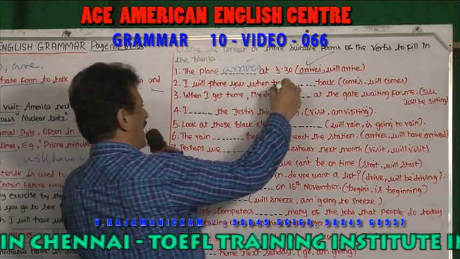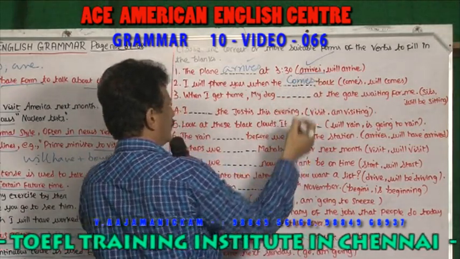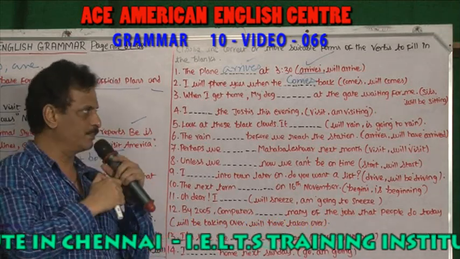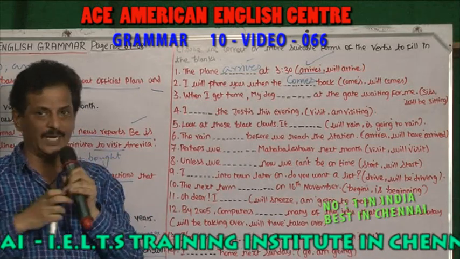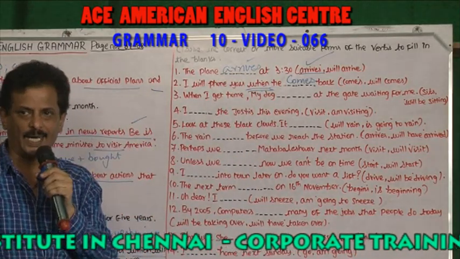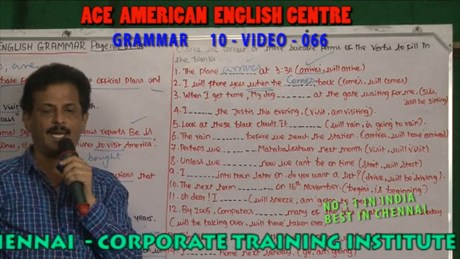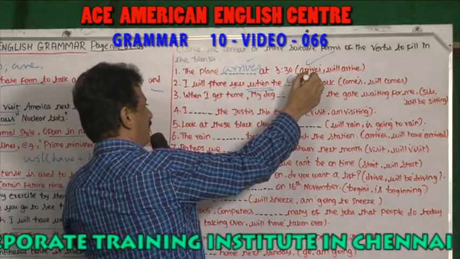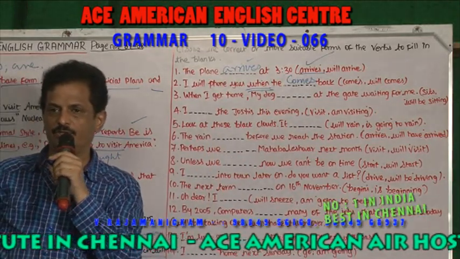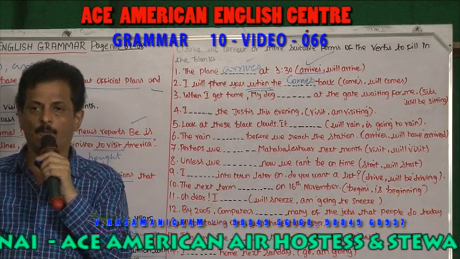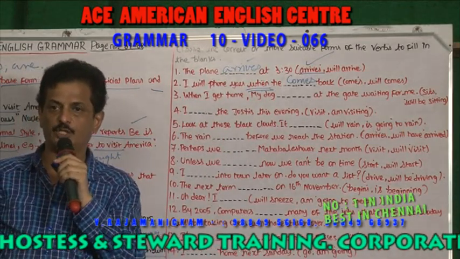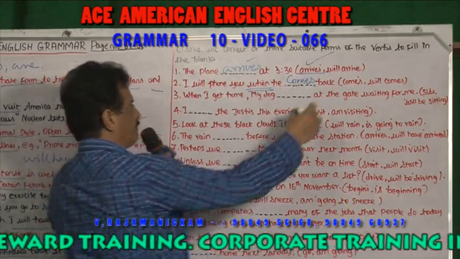Why do you use when he comes back? When he will come back? Why do you use when he comes back? Whenever you use this word when, or if, or while, or as soon as, then after that, the verb which comes should be in the present tense. This present tense states about the future. Because when is there, if is there, as soon as is there, while is there, when those words come, there you are using present tense, which means about the future. So, comes is the correct answer.